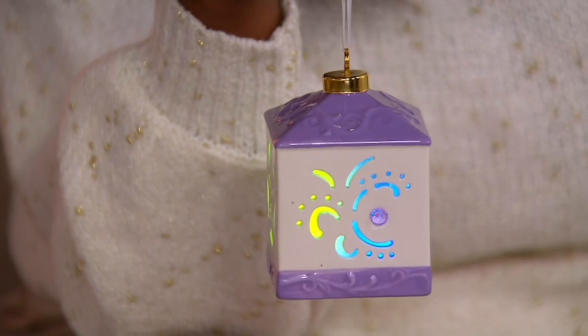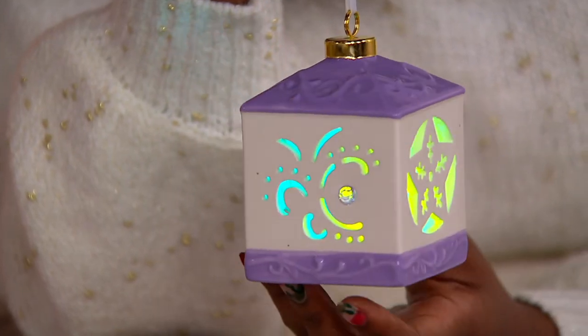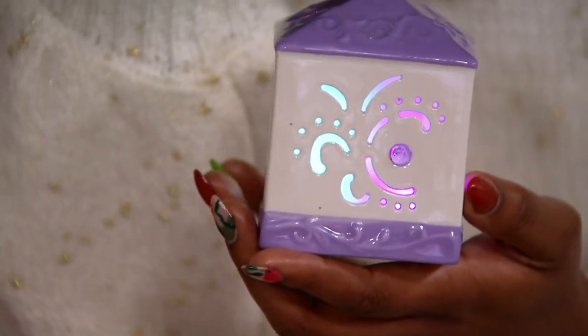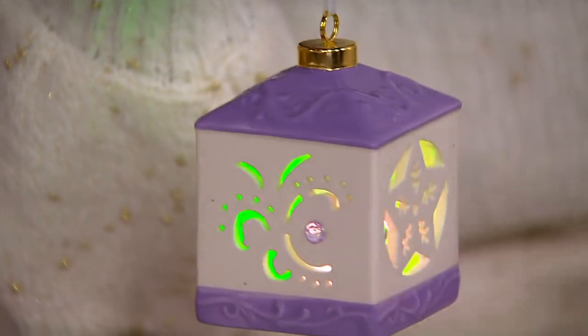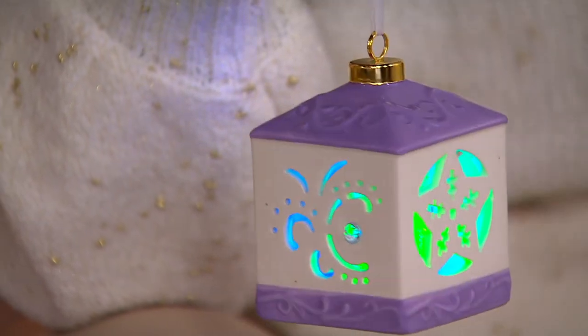It's got a six-hour timer built in. You just need two AA batteries for each one of these ornaments, and they're going to glow for 51 days before you have to change the battery — clear through Christmas, easily into New Year's. Look at all the detail, like all this cutwork. There's even a little gemstone on all of them on either side. You get all of that glow, the color morphing or the white. You're getting five, so if you do any sort of ornament exchange, maybe you have nieces and nephews, kids, or grandkids, this is a great set.